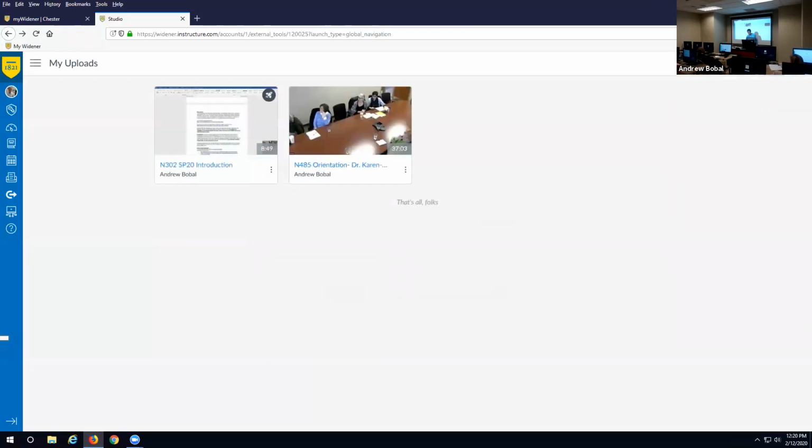As opposed to add, I have record. Now, when you do record, you have 2 different options. You have just regular screen capture, which means it's just going to look at your screen, or you have webcam capture, which means it's going to look at your webcam and your screen. So they will see you talking and see the screen as well. Similar to what we're doing right now in Zoom.